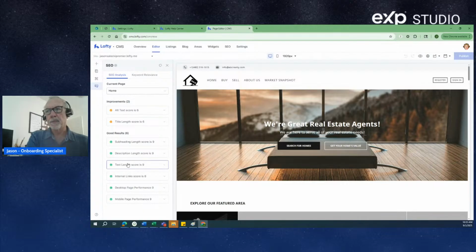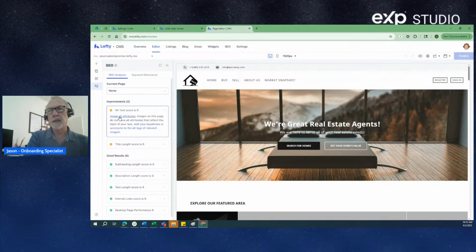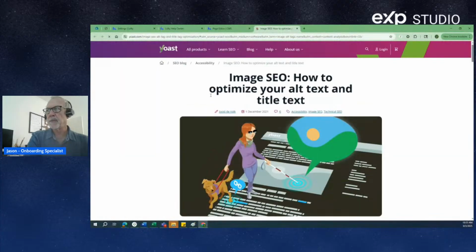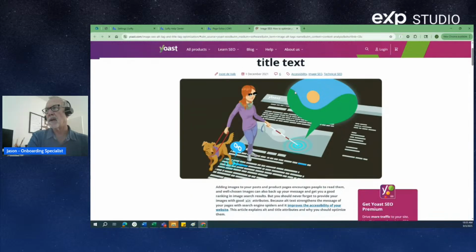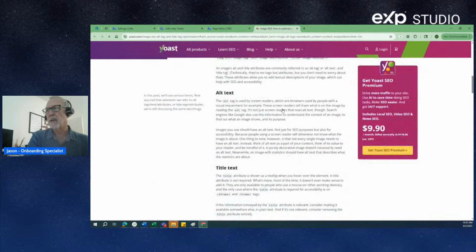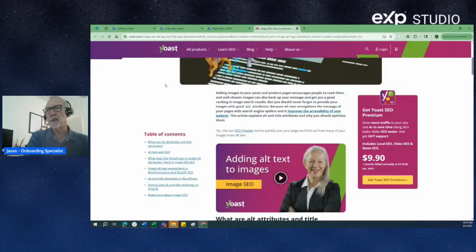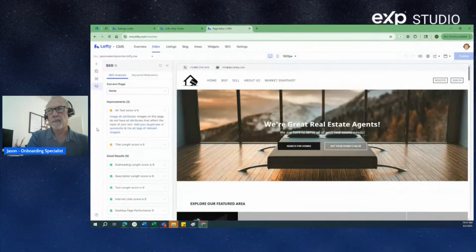We use a third-party partner, Yoast. If I click on this, it's going to give me image alt attributes, and more than likely, it's going to give me an article created by Yoast explaining what alt text and alt images are. You can review this, and hopefully we give you the proper direction to make the changes that are required.